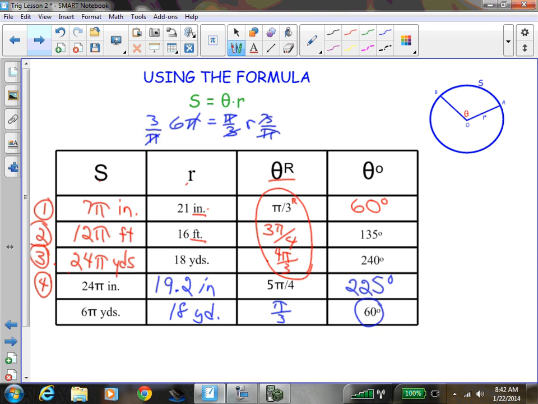Now, on the sheet that I'm giving you for homework tonight, there is one of these that has a fairly strange answer, and so I've got the answer written on the solutions key for you in several different ways. If you use your calculator, you can round it to a decimal, but I'd like an exact answer if you can get it. It's a strange exact answer, but it's the very last homework problem on this.